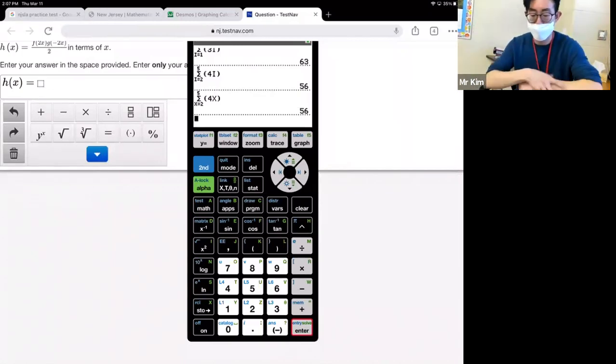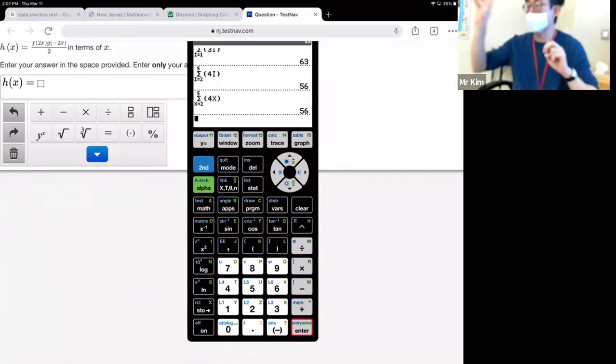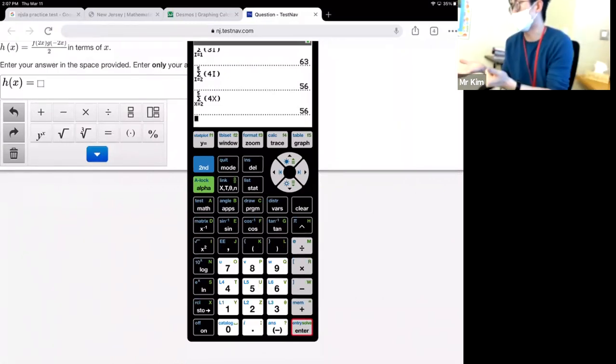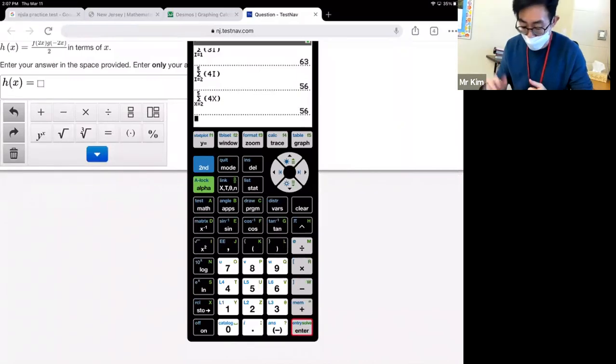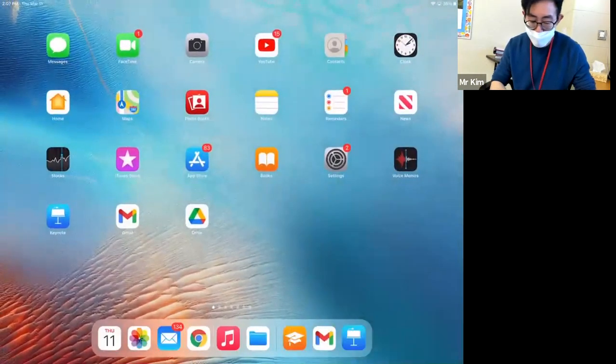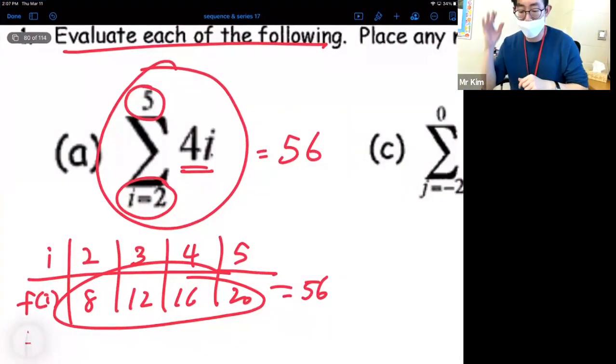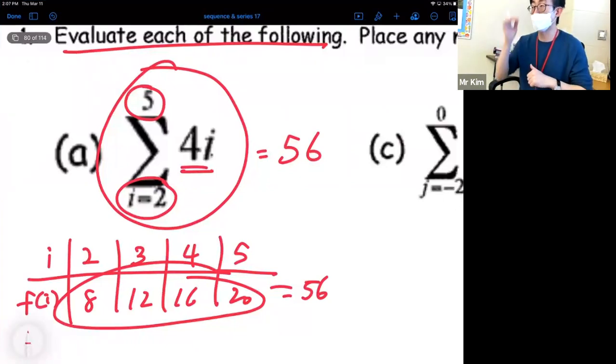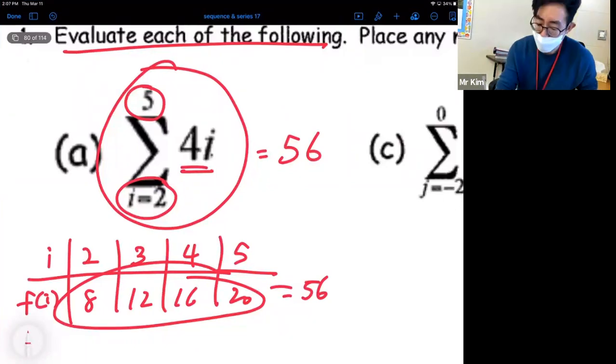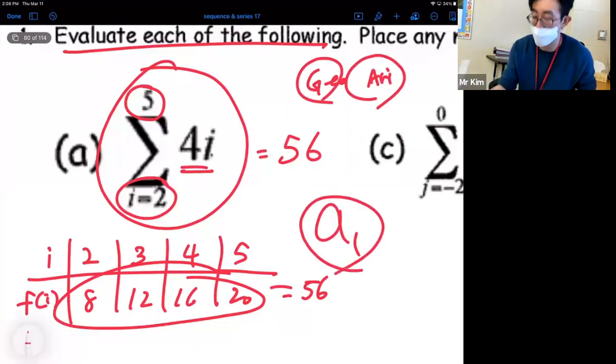And with the rest of the 10 minutes also, I'm going to show you guys just 2 key points. Why do we need this? Well, for the first part, you've already seen it. The question that you just did right there with the sigma notation, I is equal to 1 up to 5. If you notice, every geometric and arithmetic series that we did, we required a sub 1. Do you guys all remember that?